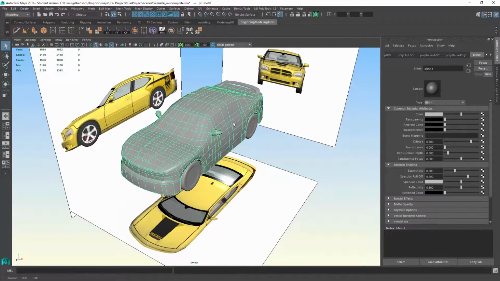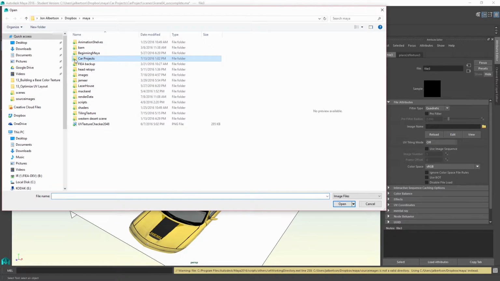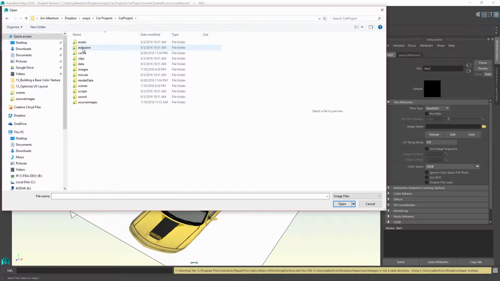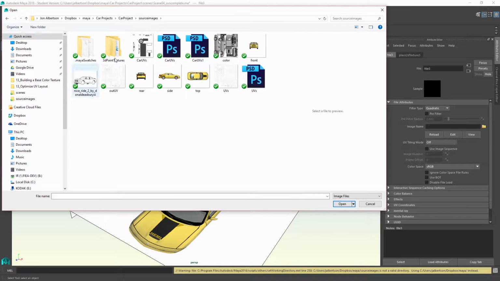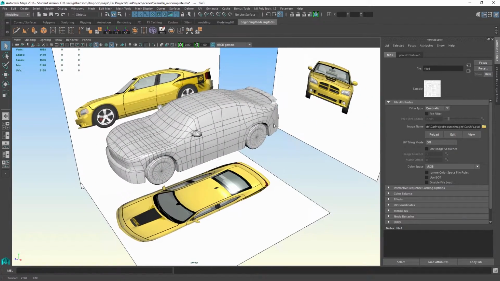Then, just to get going, you've got your model open here, and it's got the blend texture still on it. You could go ahead and add a file texture and then find the file that we've just saved. Go ahead and grab the car UVs PSD.